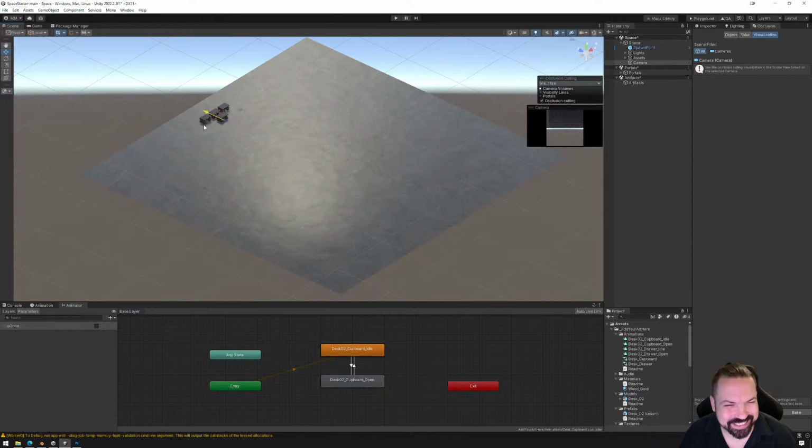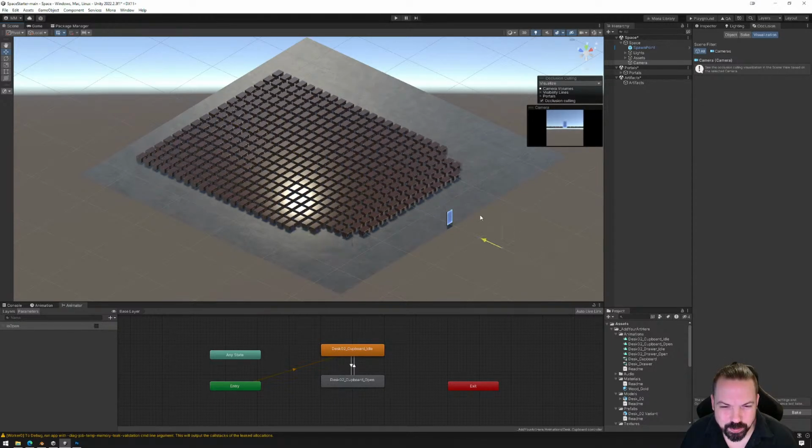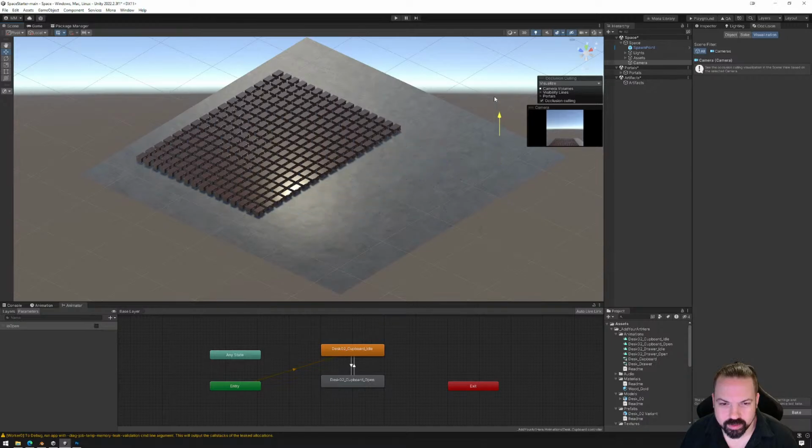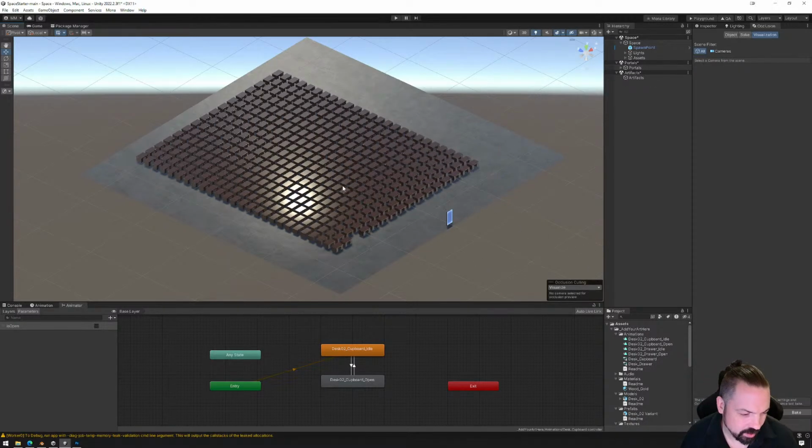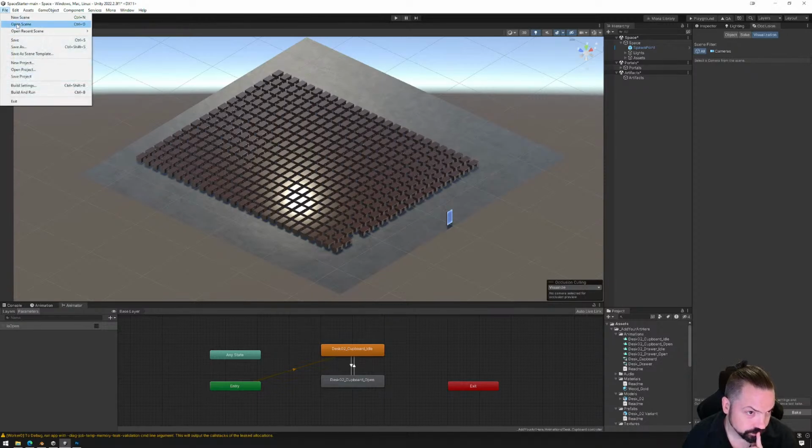That's fun. Okay. I think it works. And that did that because of the occlusion, the GPU instancing. Just confirming that was the thing that did that. Save.